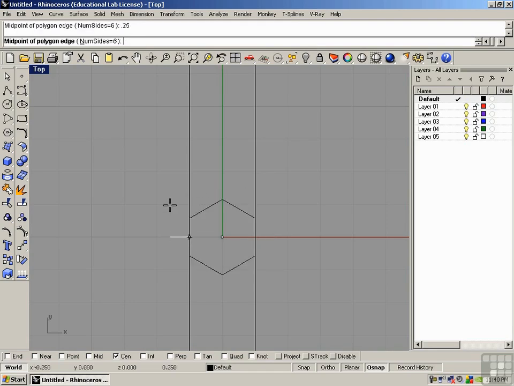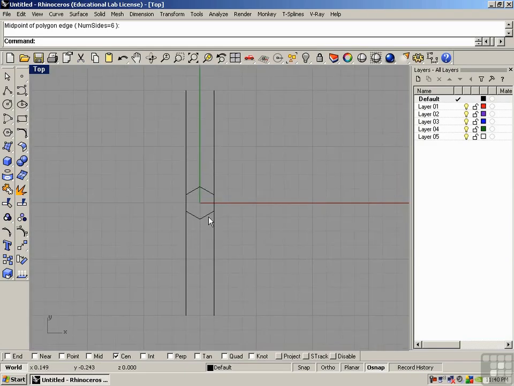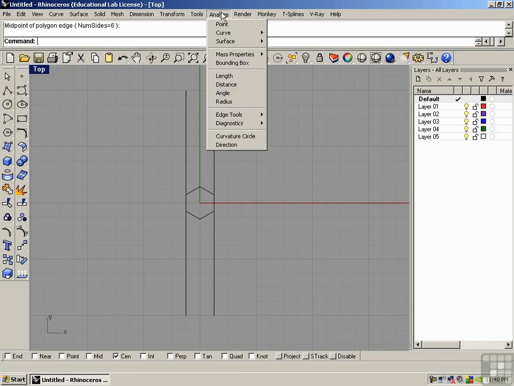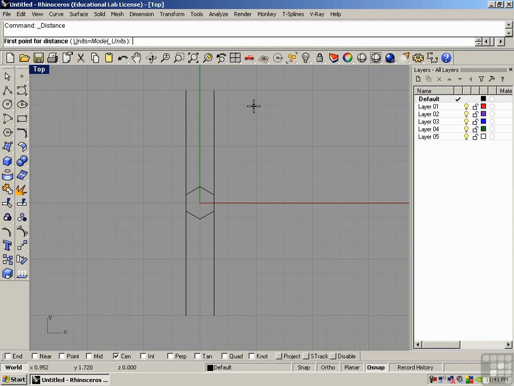I can hold Shift and come out to the side and click. Now you can see that the width from any two flats, or the distance between any two flats, is a 1/2 inch. If you need to check any of these dimensions because you're unsure, you can go to Analyze and choose Distance, find some points to snap to, like these endpoints up here, turn on end snap, we'll click our first point for distance and our second point for distance. We can see here that the distance equals 0.5 inches, and the distance is measured out to 3 decimal places because that's the tolerance of our model.